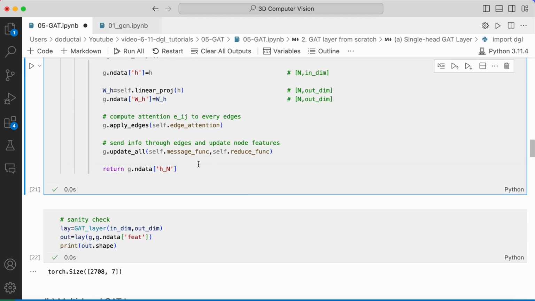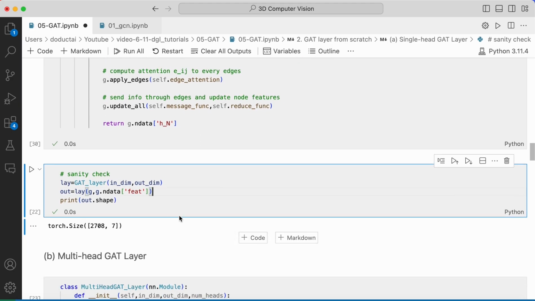Let me just run this block of code. And here I would like to do a sanity check to see whether the data can flow through this graph attention layer. So we call the graph attention layer with in dimension equal to 1433, and out dimension equal to 7, which is the number of classes in our case.